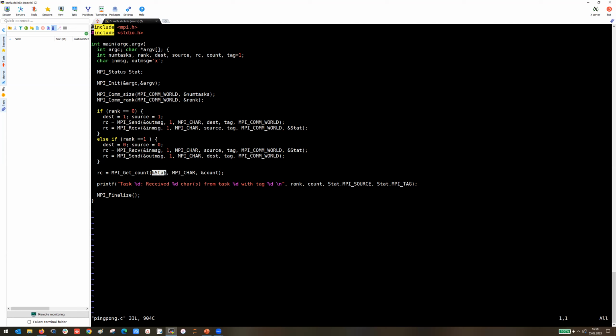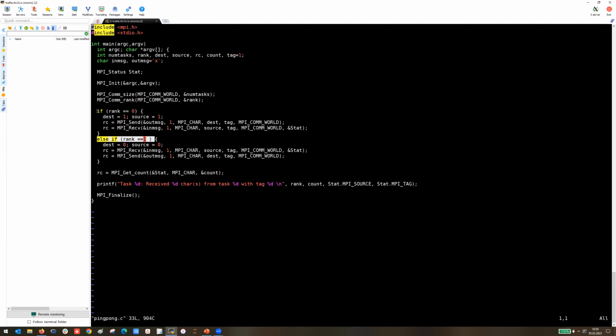In order to make it more interesting, we also want to know how much was going over the wire. So we do a count of the status, which says how many chars were going over the wire. Now, the out message is just X. So you see that we only want to transfer one char. And this is also what we reflect in the programming of it. Firstly, you see very clearly that we now differentiate between the identity of the processor that should initialize the ping, while the other one, rank 1, when we ask for 2 processors, for instance, should do the pong later.